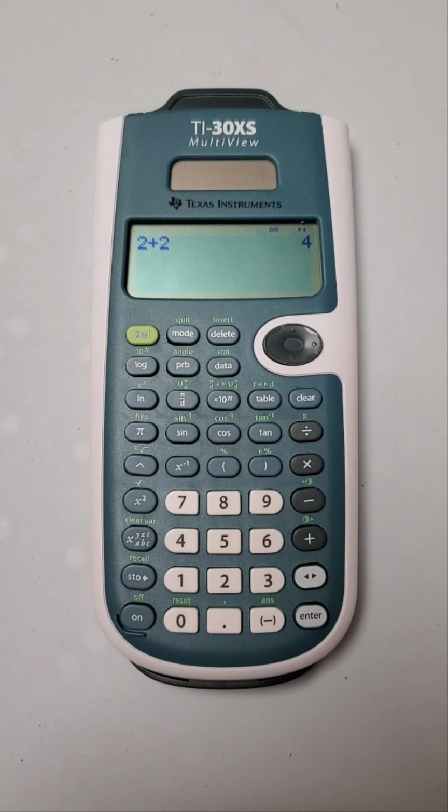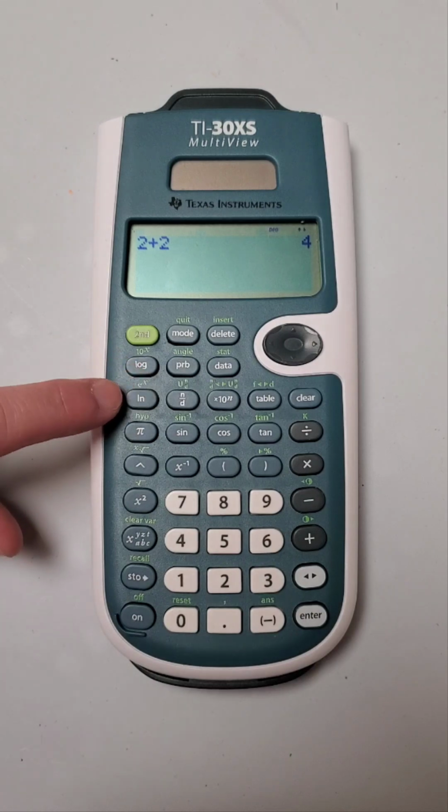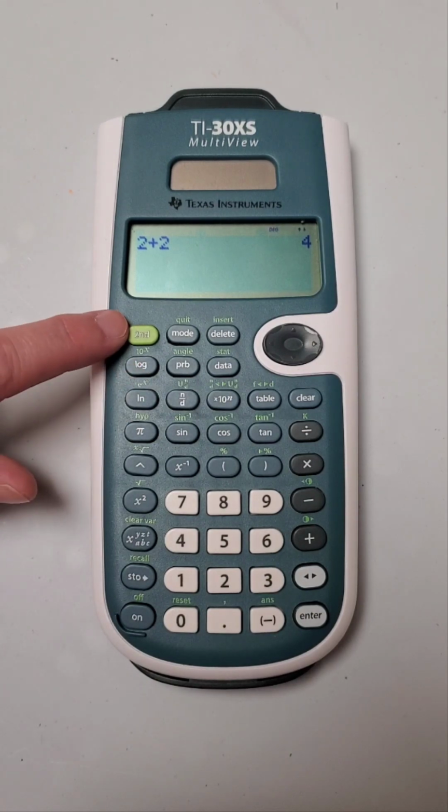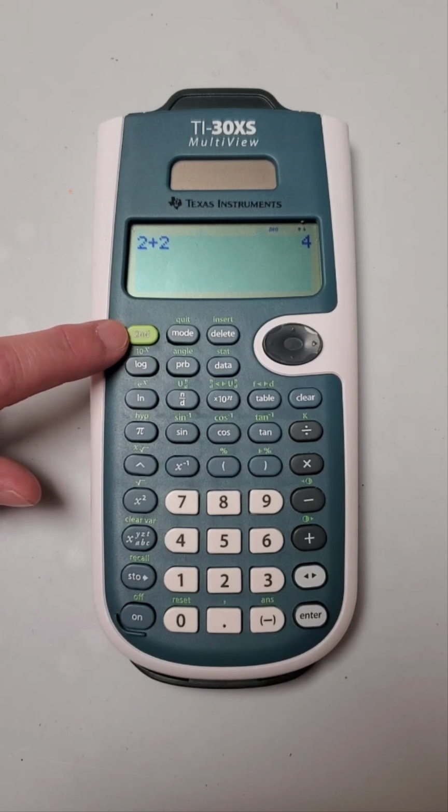There are a lot of things that this calculator will do. I like to joke and say it'll do everything but round and do your dishes. If you notice all of these functions, there's buttons where there is white on the top button, and then there's green above it. In order to get a function that is the secondary function, you hit this button right here that says second. It's similar to the shift button on your phone screen to get symbols.